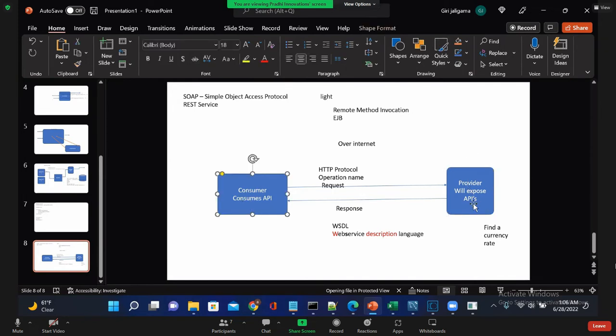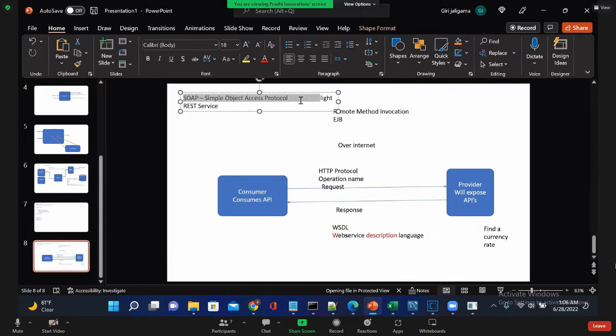When we develop a provider, we will create a WSDL. Someone says WSDL, but many people say it differently. Web Service Description Language. We'll develop a Web Service Description Language in case of SOAP only.